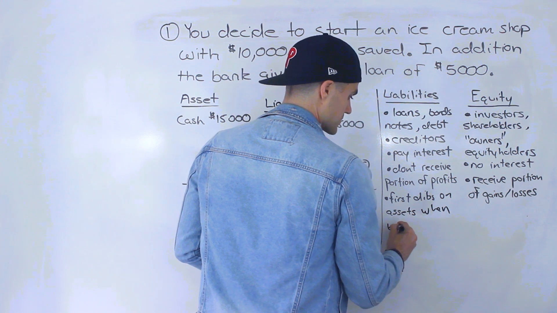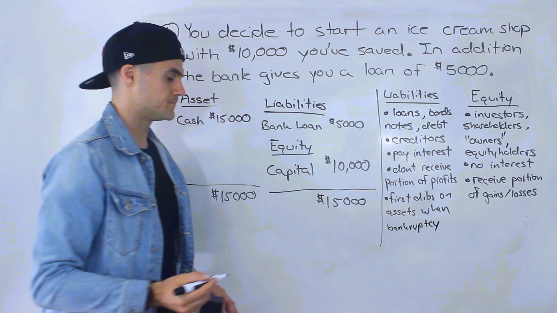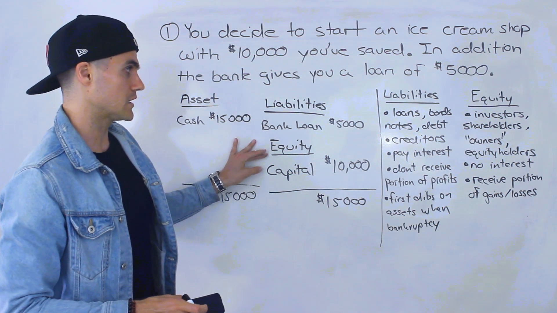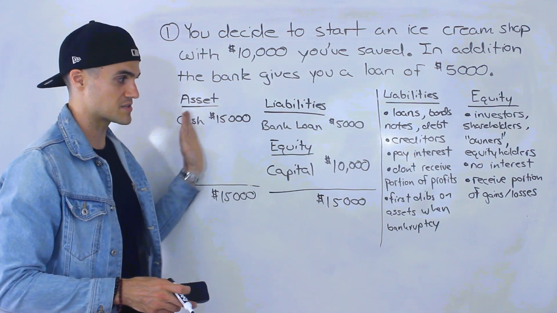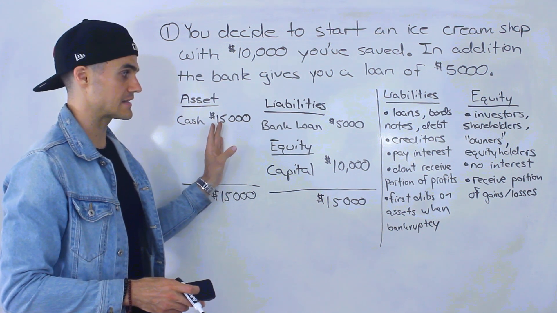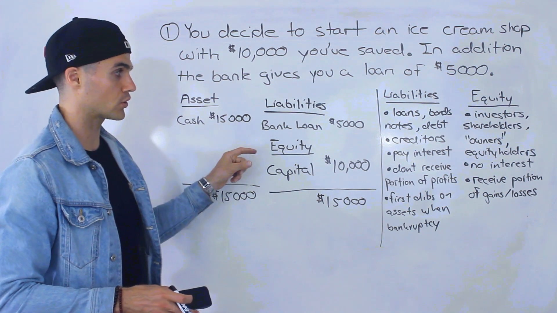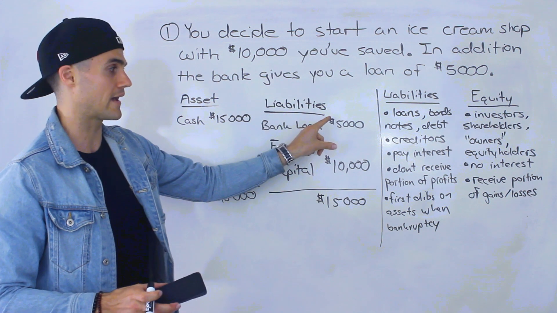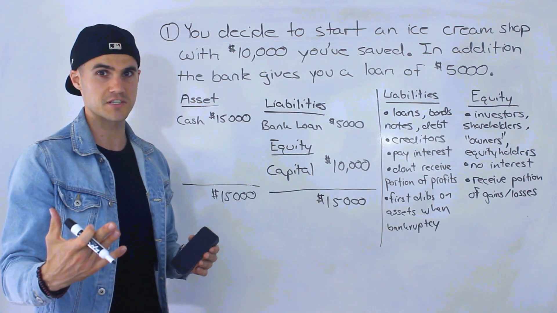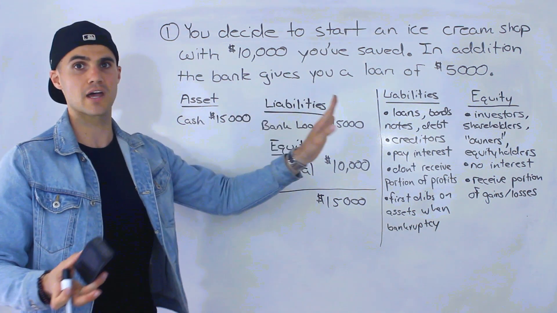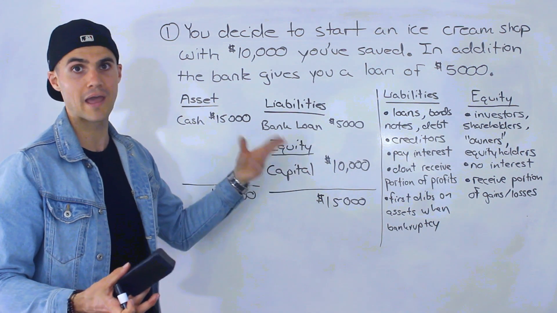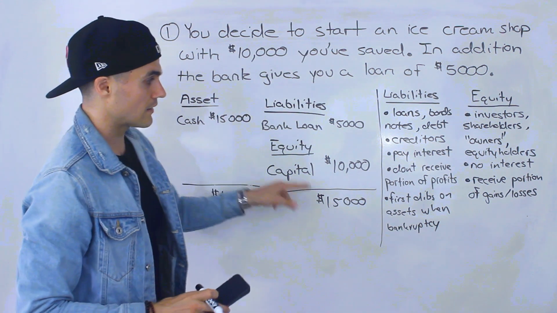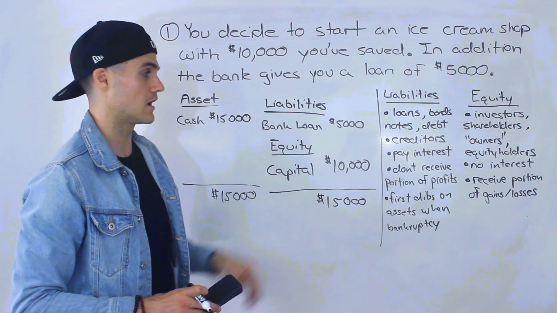If you think about it through everyday logic — if you put up $10,000 of your own money, then take $5,000 from the bank and start a business, and that business doesn't go well and it gets taken to court — who is the court going to side with? They're going to side with the bank, because this money is your own responsibility, while the bank loaned you $5,000 as an outside party, trusting that you'd pay it back. So the creditors get first dibs on assets if there is a bankruptcy.